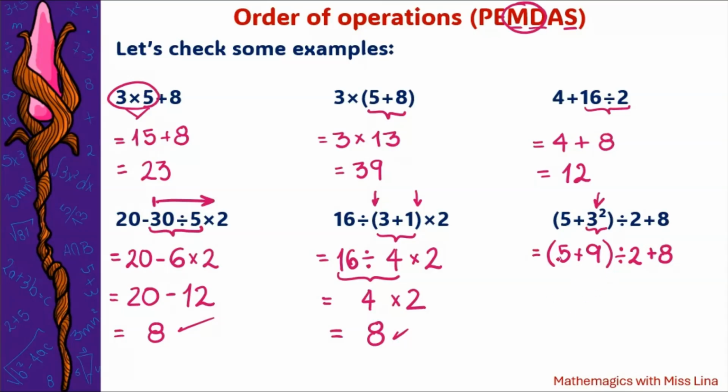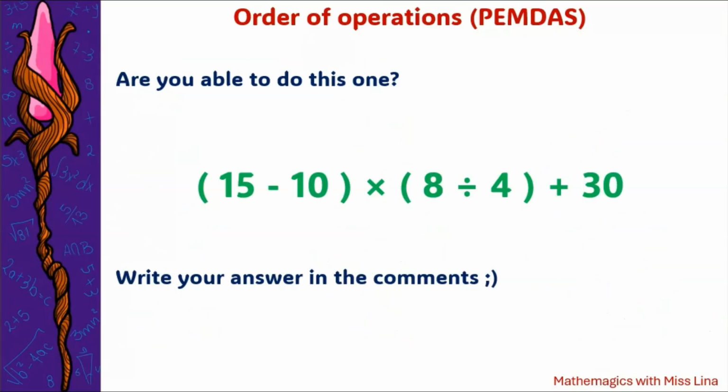Next one, the parenthesis goes first. So again, I replace just the parenthesis. Divided by 2 and plus 8. I have a division and an addition. The priority is the division, so that's the one to do. 14 divided by 2 is 7. I haven't done the addition, so I write it there. Finally, the addition is the only one, so 7 plus 8 is 15. The result is 15.